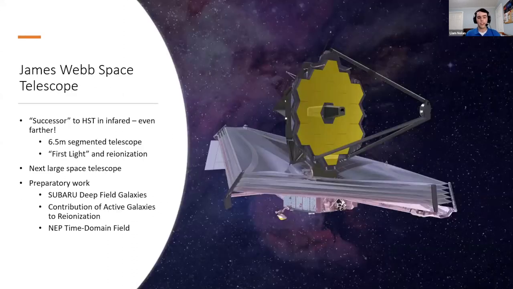We also have the James Webb Space Telescope, and many of you, I'm sure, have heard of it. A lot of people talk about the JWST as the successor to the Hubble Space Telescope, and that's kind of true in that it's a very large space telescope. It's going to be up outside our atmosphere, but it actually uses the infrared, which is a more red kind of light, but that actually allows us to see even further in the cosmological history, and that can be used to study things like the very first light that we can see in the universe, as well as reionization and all these different complex things.